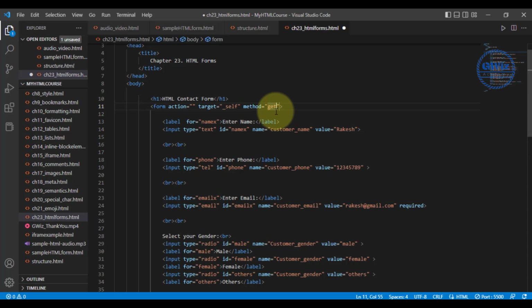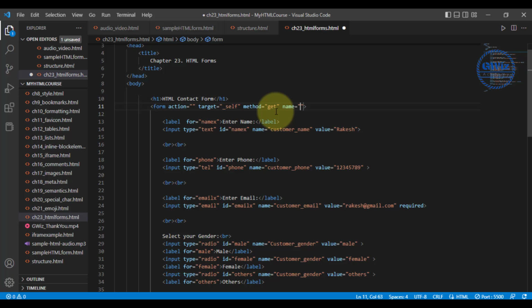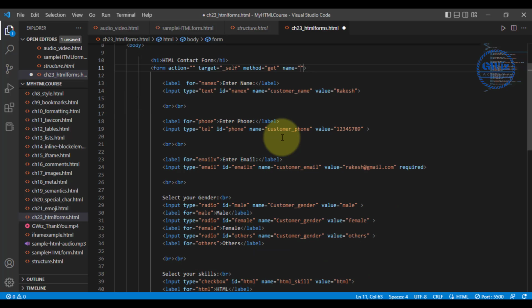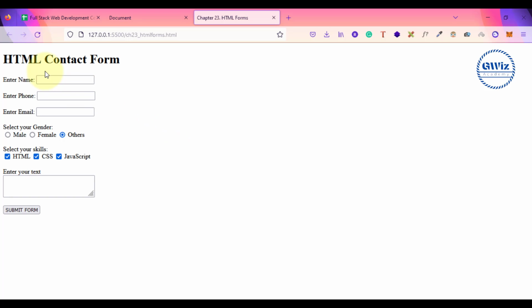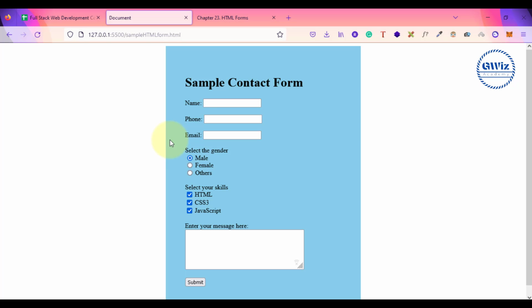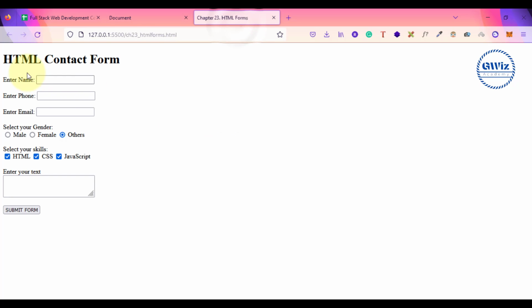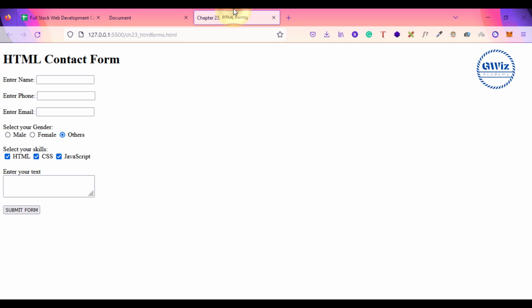And what else? We have another attribute called name. We can assign a name for this particular form. Alright, so I hope you understood how to create this form, right? Now you might ask me, that's fine, but how did you bring this content over in the center, and how did you create this background and make it look a bit neater? How did you do that?